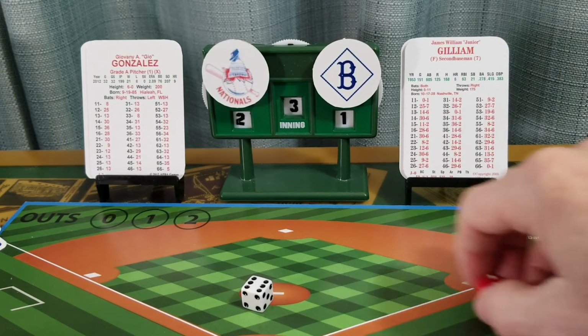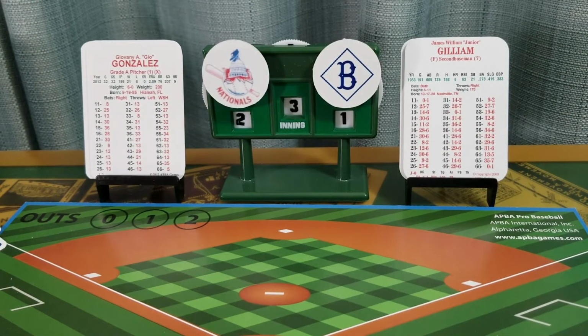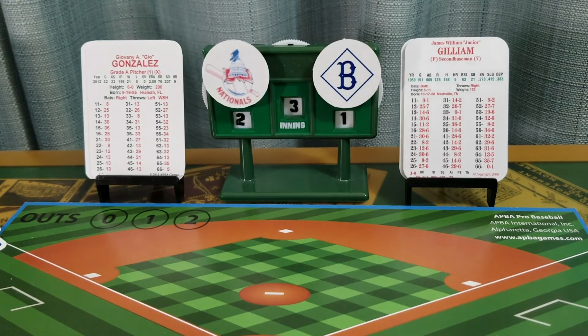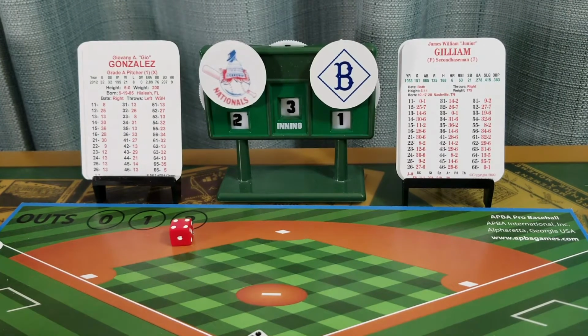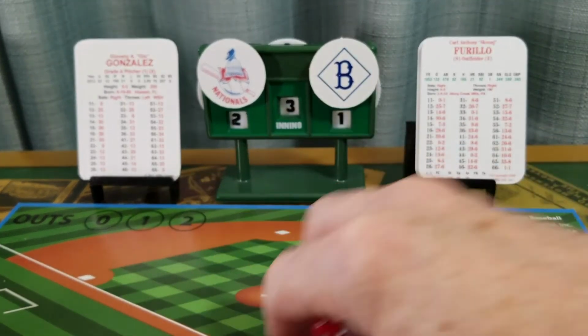We have Junior Gilliam coming to bat. He'll be swinging from the left side or right side of the plate. Gonzalez is a left-hander. Here's the pitch. 46 is a ground ball back to Gio Gonzalez. 2 outs. And now Carl Furillo comes to bat.